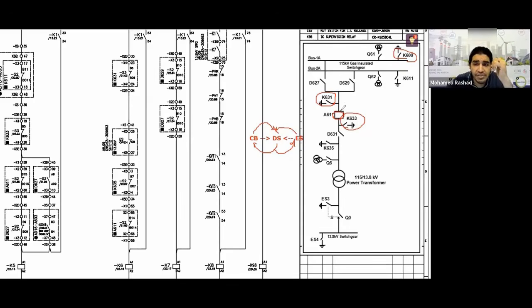Then you ensure that the area from the beginning of this breaker to that disconnect switch is now settled. Right or wrong, the circuit is no longer closed on the load. You reassured me, my friend. Really? No, I didn't reassure you. I tricked you. Why? What's the status of this other area? It's possible that this disconnect switch is actually closed. So when you came to close here, it's as if you're connecting electricity from this bus to that bus, like a bus section or a bus coupler, right or wrong? Oh, right, you're correct. So here, I also need to make sure that this disconnect switch is open as well. This way, I am completely assured that I am in the floating condition.